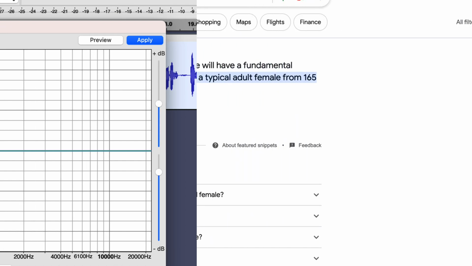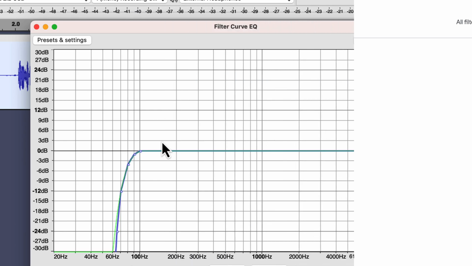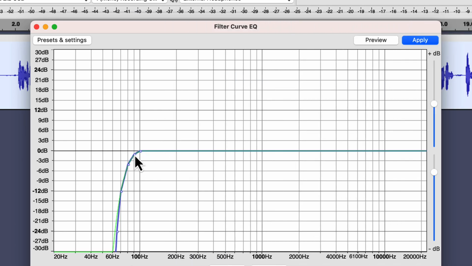There is a reason behind this. The human voice has a fundamental frequency of 80 Hz or more. It is different for male and female. Different people have different fundamental frequencies, but it is not less than 80 Hz. So if we cut frequencies from 80 Hz and down, it will not affect our spoken words. It may help to reduce the low frequency noise.